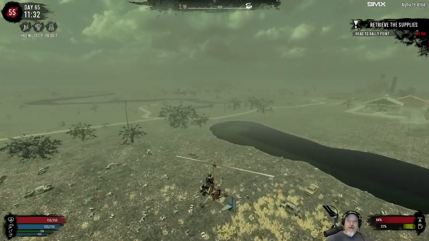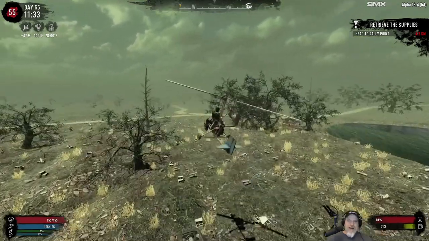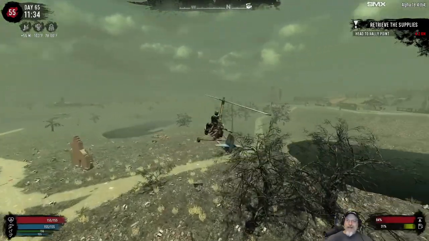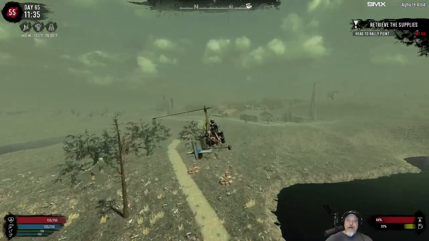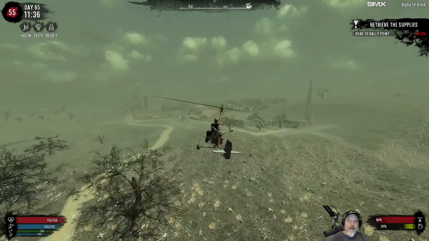Whoop, wrong button. Oh, I didn't mean to do that. Oh, wow, that was close. That was really close. Okay, so let's go here. Looks like we are actually at the town. So I think we're good, actually. We're just going to land on the street. How about this one right here?